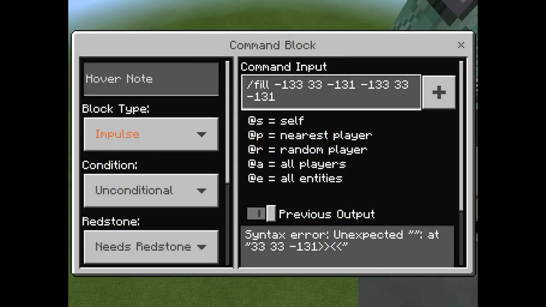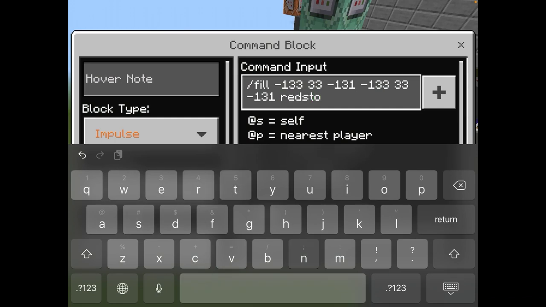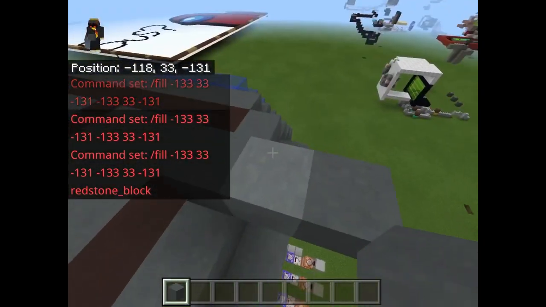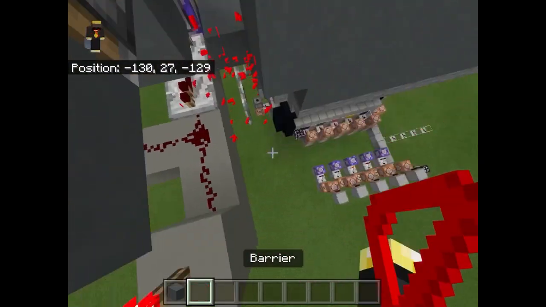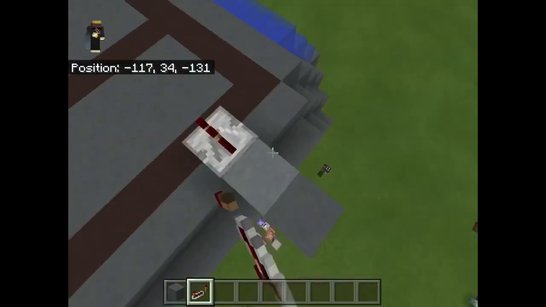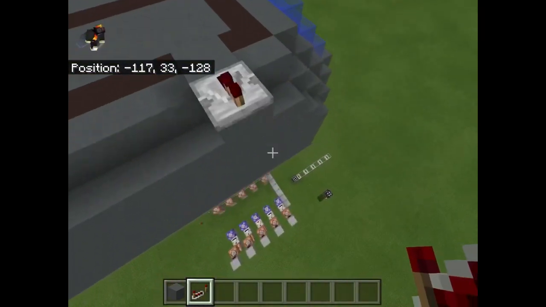Yep, okay, that's great. And actually, at the end of that, we're going to write redstone underscore block. So once that is activated, a redstone block will appear right here. So now we need to get a repeater from, that's a barrier block. I don't know why that's there. Repeater, and we're going to use that block there. So we're going to put that right, not there, there. All right, so right on this block here.